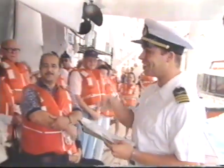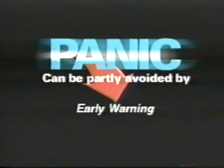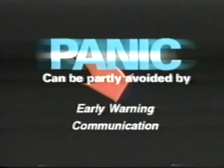In the event of an emergency, panic and possible injury may be lessened in great part because the crew has received credibility from their attitude and professionalism. The early stages of any emergency are the most critical, with people losing valuable time wondering if something unusual is happening. Panic during an emergency can be partly avoided by early warning and communication that contains sufficient information to help guests make a decision about what to do.